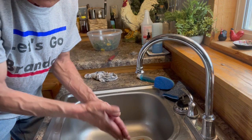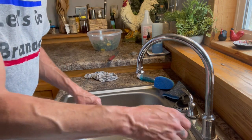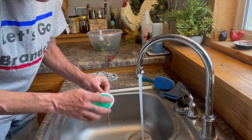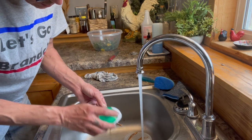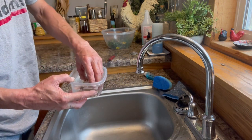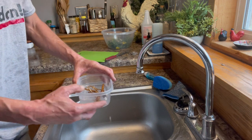We're gonna let them soak just for a little bit. Make sure that we get all the loose dirt and everything off. You can take like a little brush and kind of brush them a little bit. You don't have to. Like I said, dirt ain't never hurt nobody. All right, as you can see, it's all good and clean now. Ain't no dirt coming off. We can start cutting it up.